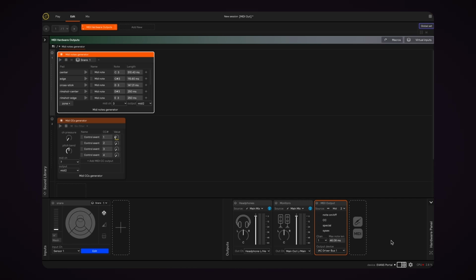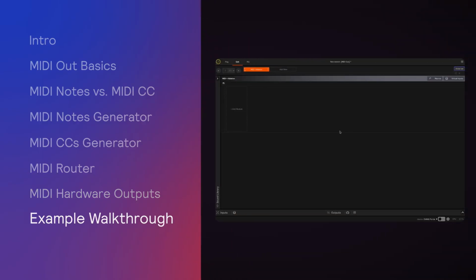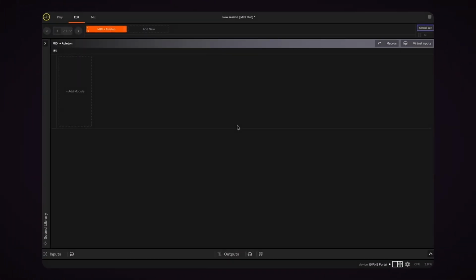This is a virtual MIDI bus that allows you to route MIDI between different programs. Earlier, we showed an example of sending MIDI notes and CCs out of Sensory Percussion to play Superior Drummer, which is a virtual MIDI instrument hosted in Ableton. Let's break down how that's done step by step, starting from the very beginning, but this time let's play a stock Ableton synth. First, I'll create a MIDI router.